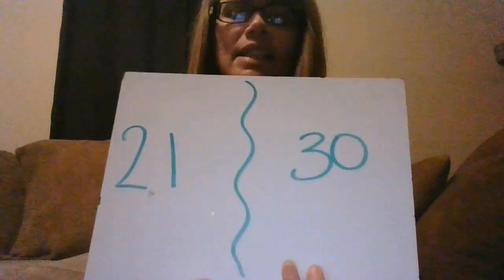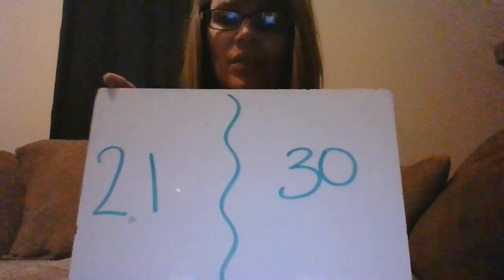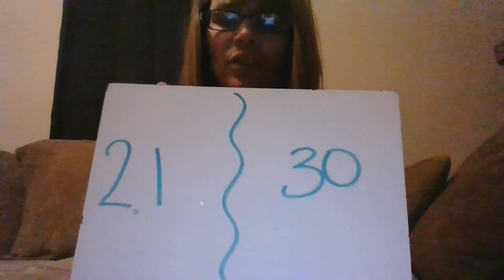Now I want you guys to grab yourself a piece of scrap paper again. We're going to do a few practice problems before I let you go. Okay, and also something to write with. So your first problem is I have two numbers written on my board. On your paper, I want you to write the number that is the lesser number. So which one of these numbers is the least? I've got the number 21 and the number 30. Remember looking at your tens and your ones to try to figure out which one of these numbers is the less. Okay, so write the least number on your paper.